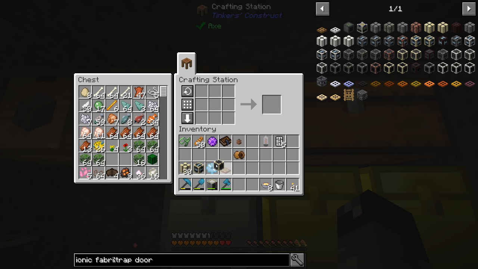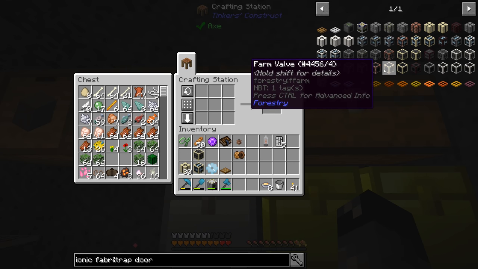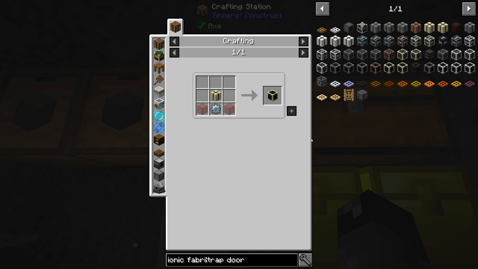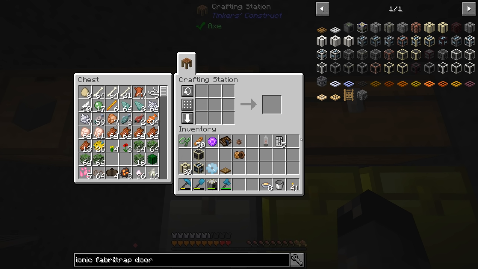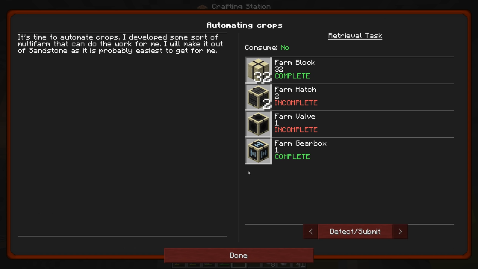There it is. Okay, so there's the farm hatch. So we have the gearbox, we have the hatch. Now we need the valve. In fact, I think we need 2 valves. You know what? I should have looked. Was it 2 valves or 2 hatches?